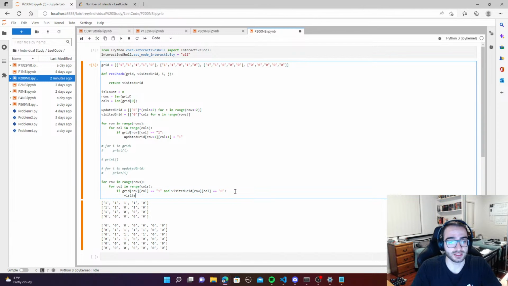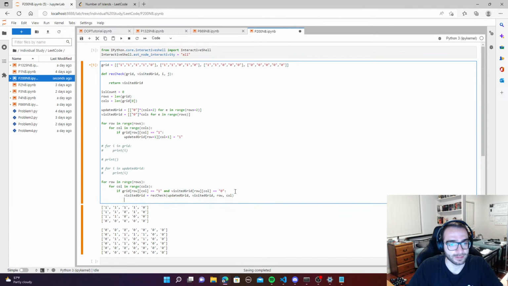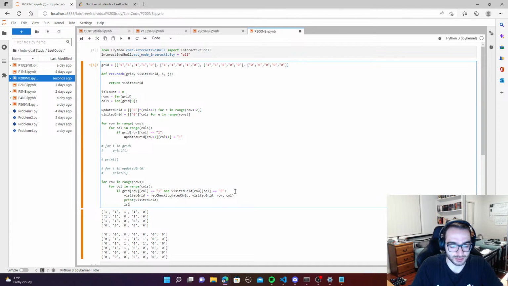If this is the case, I want to update my visited grid to equal the recursive check and give it the updated grid, and then the visited grid, and then the row and the column. Okay. And then what we could do is print visited grid. I'll leave that uncommented for now. Grid. And then we'll update island count by 1.